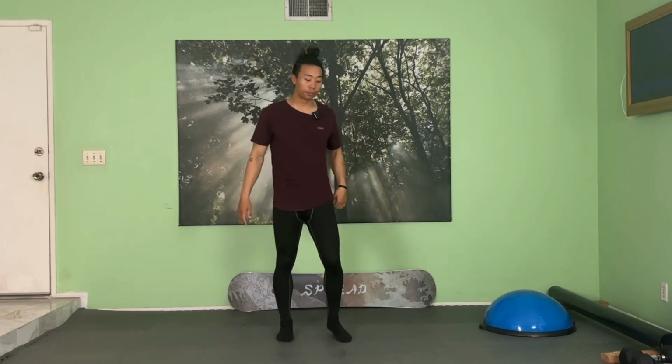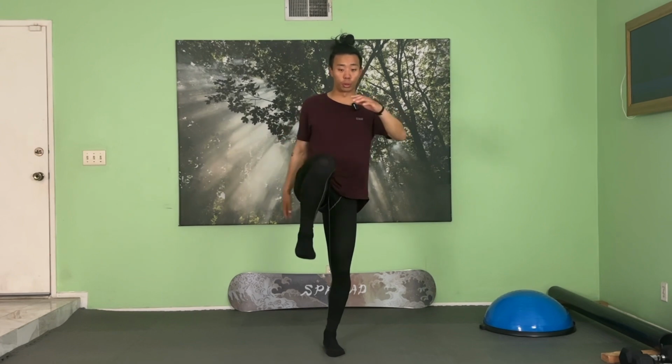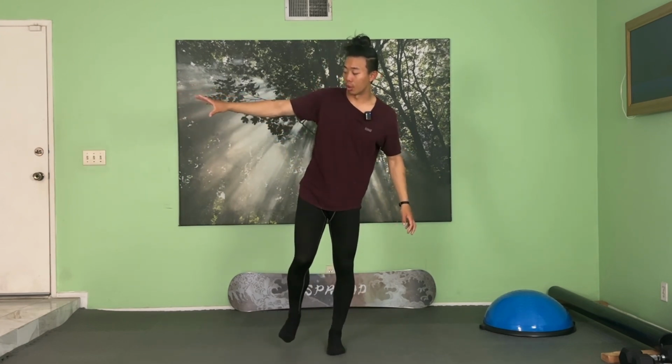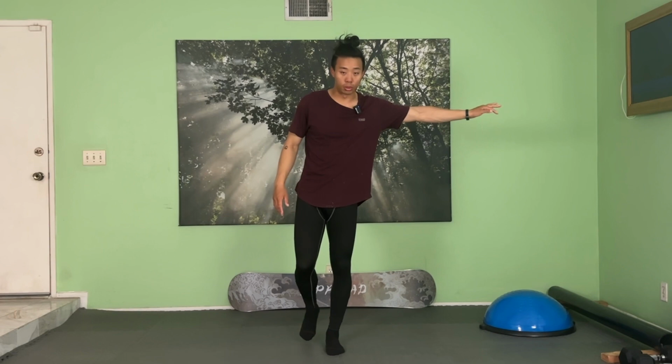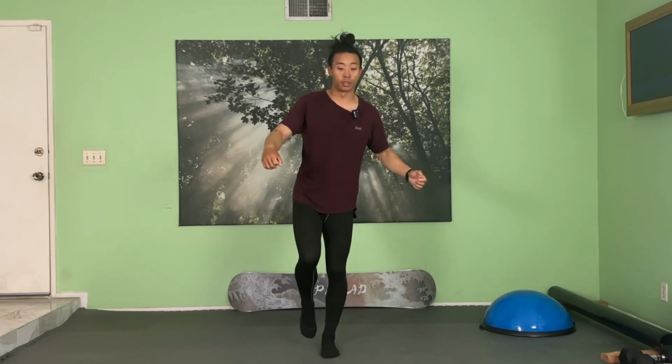So the first exercise I really like to start out with is a single leg hold, and then I'm going to kick 10 times with force. I'm going to kick 10 times to the front. I'm going to vary where I kick to add some dynamicness to the movement: 10 times to the right, 10 times behind me, 10 times to the left. You want to really apply force when you kick, so the leg you're balancing on gets used to withstanding this force. You're used to exerting force and remaining balanced on this one leg.